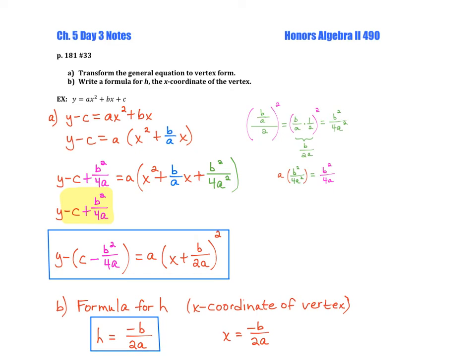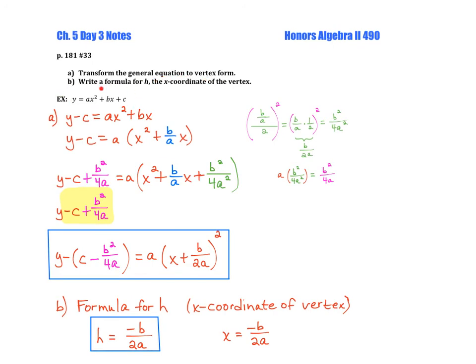All right, now the last example that we're going to do is actually on page 181 in your textbook, and it's problem number 33. So if that's listed on your assignment sheet, I'm going to do that with you in the notes. You do not need to repeat it on the assignment. And what we do with this particular example is a nice lead into what we're going to be doing in the next lesson. So the instructions say that we are to transform the general equation to vertex form.